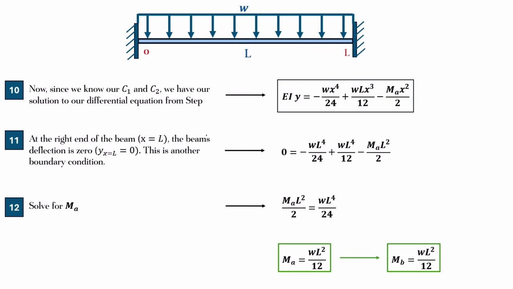That means when X is equal to L, in other words, when you're all the way at the end, at the right side of the fixed edge, that deflection is also zero. So, when you do that, you solve, you put everything in terms of L, and that's exactly what we're looking for. So, once you do that, you just solve for MA, and you'll get that your moment A is WL squared over 12, and your moment B, and that's a typo right there, should have been negative WL squared over 12.